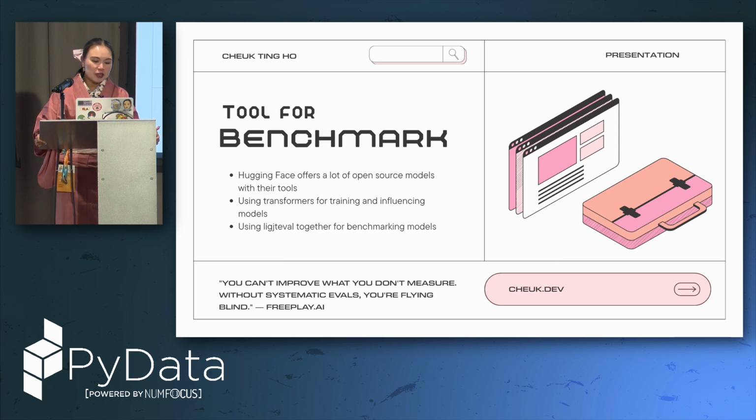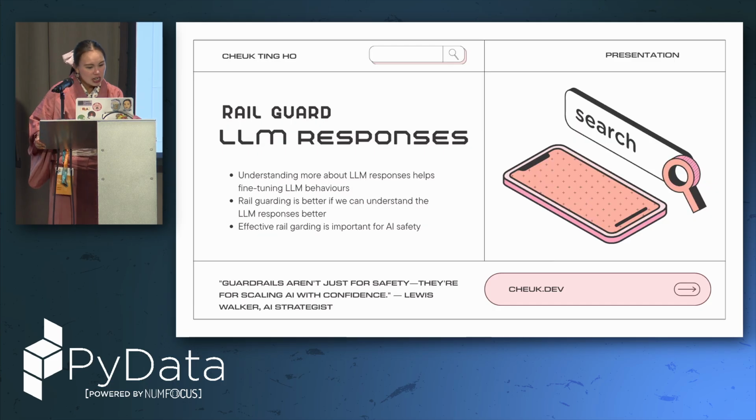So, like I said, we'll be using Lighteval later from part two and then part three. So it's a very good tool for benchmarking your models. Again, I don't have to give you too much explanation. I assume a lot of people here have experience using Hugging Face, or maybe you have tried to use Lighteval a little bit before as well, so that's good.